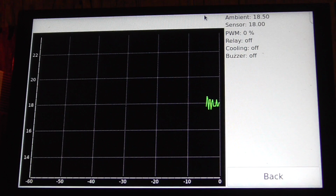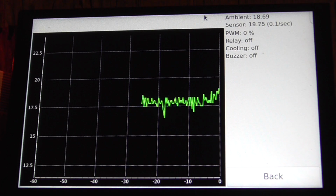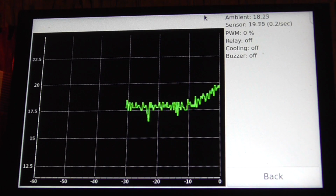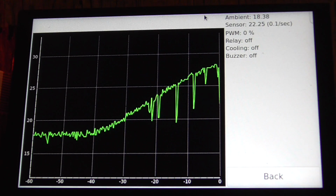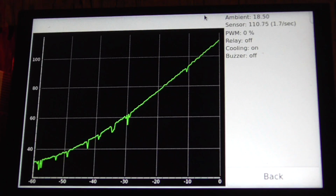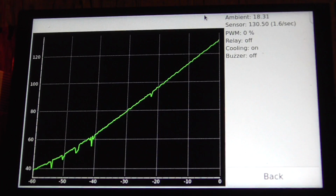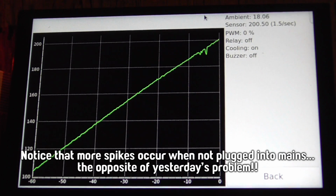Okay, I'm just going to plug the hot plate in. I've had enough of that. Did it even change? Okay, so it did go up a little bit. Wow, it's still very slow, isn't it? Alright, I'm going to plug it in again. Go. Still pretty steady on 1.7 degrees per second. Alright, so pulling the plug here.